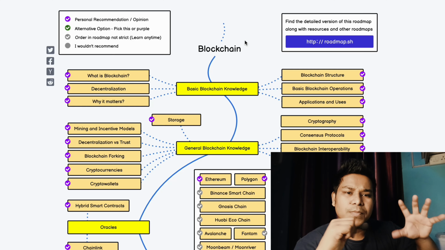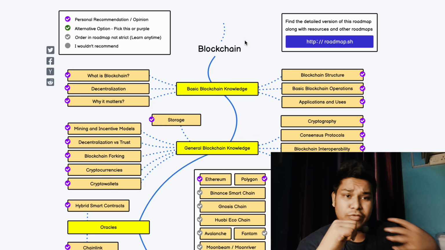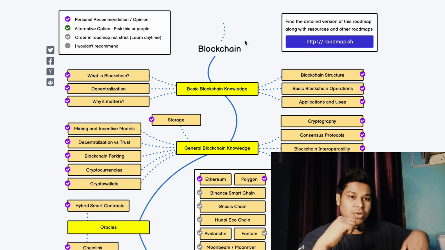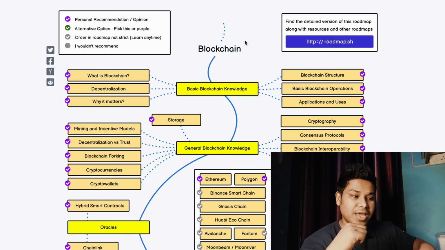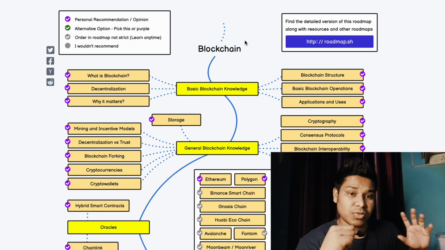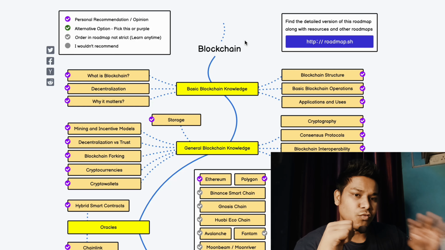This is the complete roadmap one should follow if he wants to learn blockchain development in 2023. This will save a lot of your time. You will not waste your time. So if I had to start right now in 2023, in the month of May, and follow this particular roadmap for the next 3 months to learn everything about blockchains, this is the one I would go with. This particular roadmap is divided into 4 different categories.